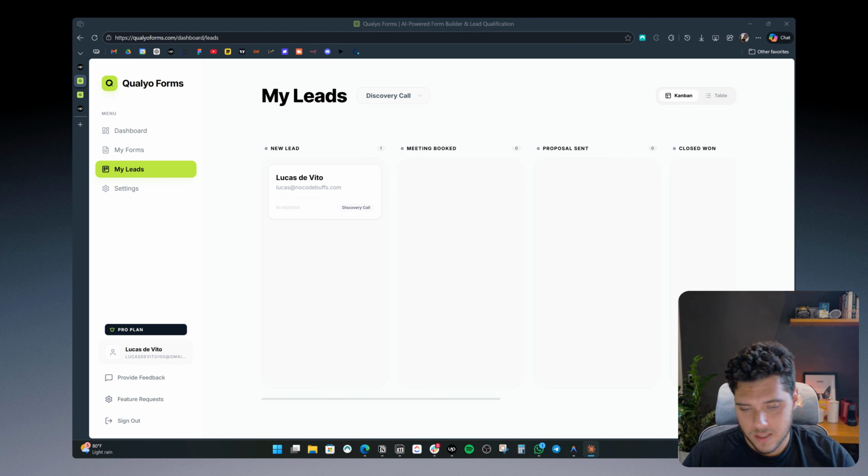Last but not least, I'm a mobile developer, but I'm also exploring some AI methods of building web applications. I've built QualyoForms entirely using Anti-Gravity by Google, and I've built it in about 5 days. I've connected the database with Supabase, I've connected Stripe, I've built all the functionality, and I want to start bringing this type of content to YouTube as well.